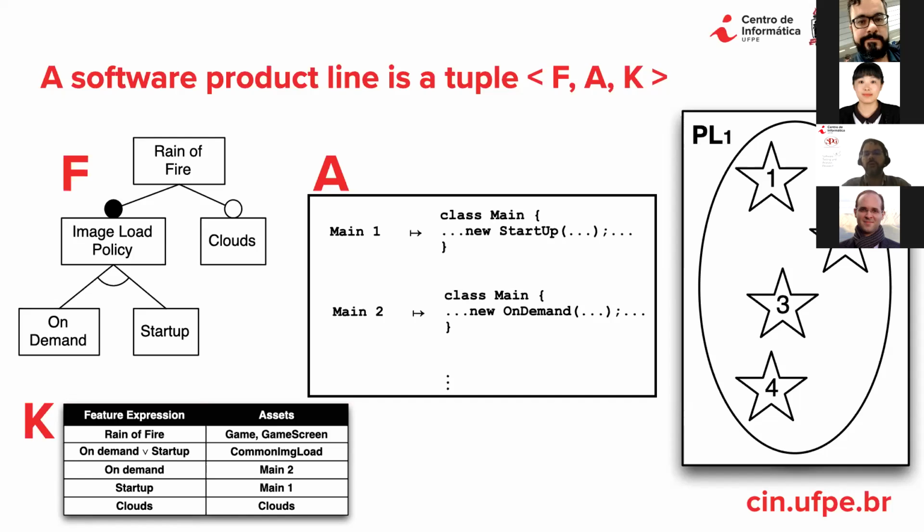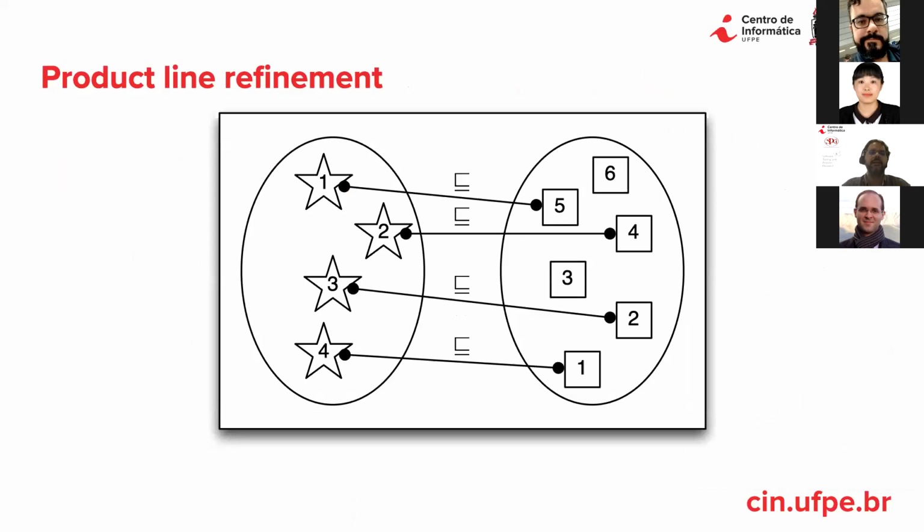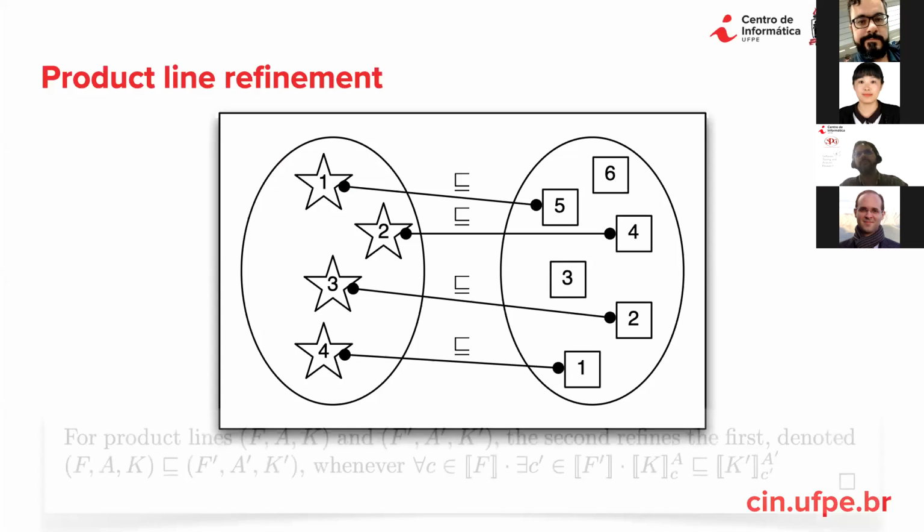So the main idea of product line refinement, which formalizes safe evolution, is this idea of lifting the behavior from products to product lines. So the definition of a product line refinement is a change to a product line where you preserve the behavior of all of your products. You see on the left that you have 4 products. They are represented as stars just to abstract away the details. And on the right side you have another product line where you also have some products, but now as squares, just to mention that you could have changed something in the structure of these products, but you see that there is some correspondence between the 4 products that you had before. You have a corresponding product on the right.